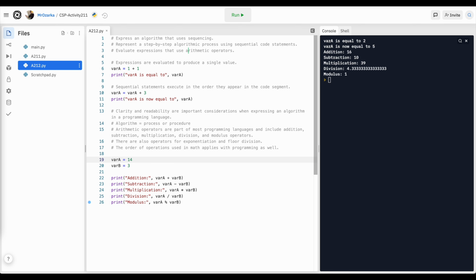So if I run this now, the mod should be 1, as you can see right there. If I change this to a 14, it'll be a 2. If you change it to something that's actually divisible by it, like 15 is divisible by 3, it's going to be a mod 0 because there is no remainder. You can do 15 divided by 3 evenly. So it's basically just the remainder when you divide two numbers. We can talk about more of that in class. Okay, next, let's do exponents.